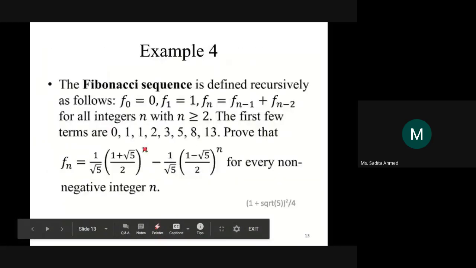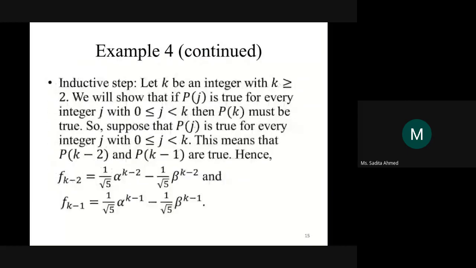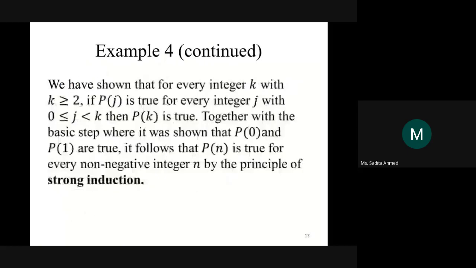we use the recursive definition here where it utilizes the previous two values. Ager duta value ke utilize kore. And it depends also on this base case where f0 is equal to 0, f1 is equal to 1. So from here, you should be able to tell that, okay, এই যে এখানে basic step I have to prove it for 0 and 1, okay? By looking at this, you should be able to tell that. In some problem, this case might be different. So problem to problem, it varies. Base case e tomar basic step e tomar ki proof korte hobe. We'll look at another example. You'll see that it's different there, okay?